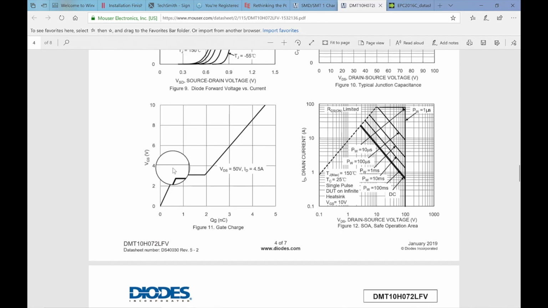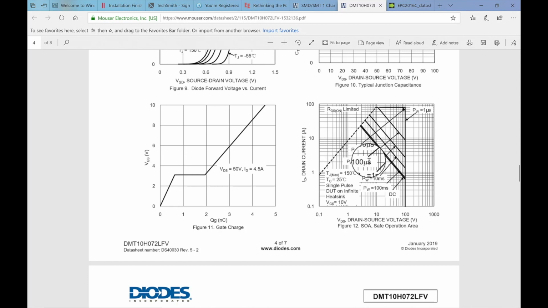Okay, and here's a curve I thought was interesting, the gate-source voltage versus the gate charge. Now, see this right here? What you'd like, ideally, is just a linear line, but you have this step here. Between 0.5 nanocoulomb and 2 nanocoulombs, it's kind of flat. So when you drive this thing, you drive it hard to try to shoot through that region. That's just something important. That's around 3 volts, it looks like.